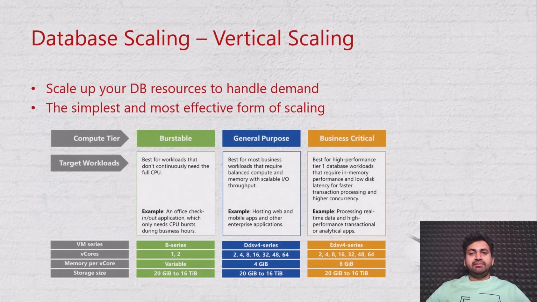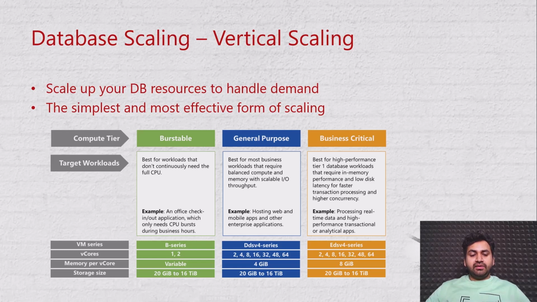Database scaling is also an important aspect while you design an application. It can scale the database resource to handle the demand. It scales up and down, and it is fully managed. So there are different types of SKU which are designed as per the workload. For example, as you can see, there are burstable, general purpose, and business critical.